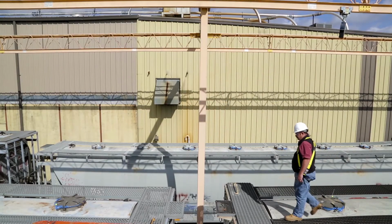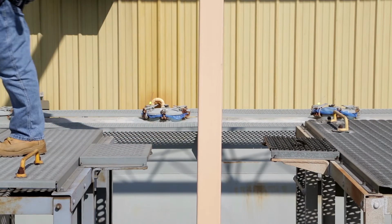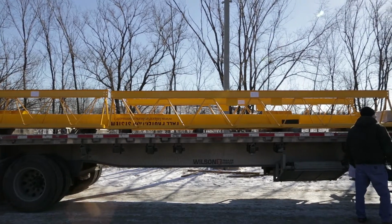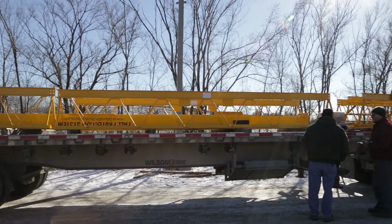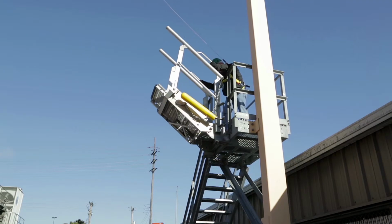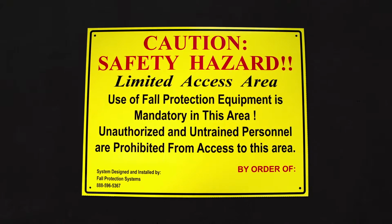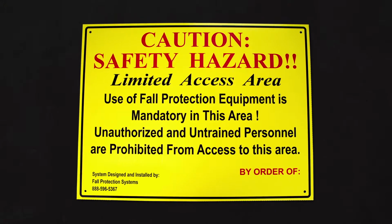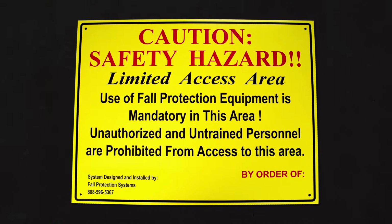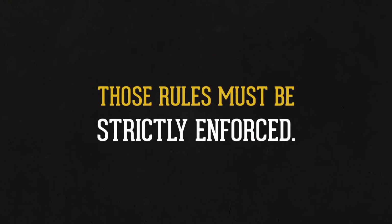It is the company's responsibility for the safety of their own employees. But it is also true that when contractors, such as truck drivers, are working on your property, your company may also be held responsible for their safety. Your company's policy requiring the use of fall protection by those contractors must be written and prominently posted at the worksite. And those rules must be strictly enforced.